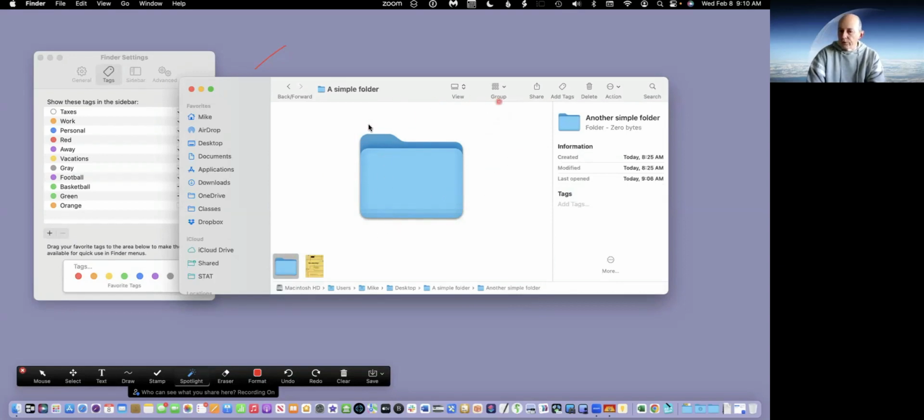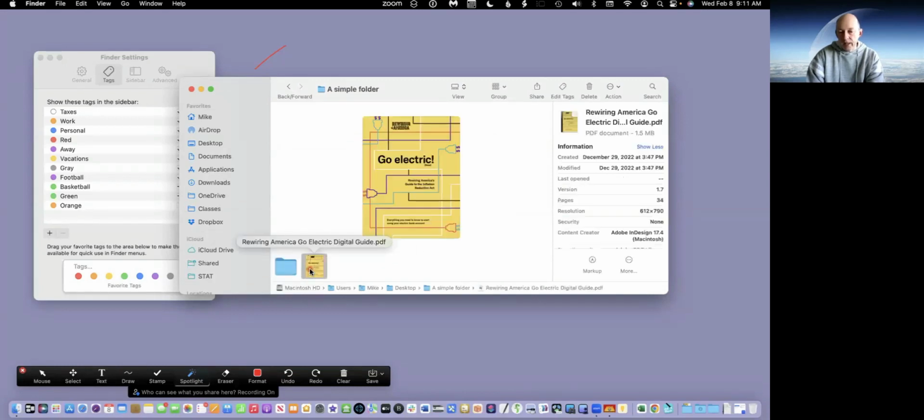But if you had a folder full of photographs and you wanted to see them in a larger size without having to individually open each file to see, you might want to look at the folder full of photographs in gallery view so you can kind of see them more easily without having to open each one individually.